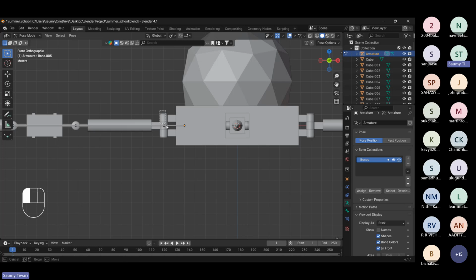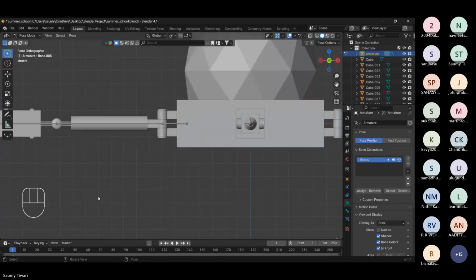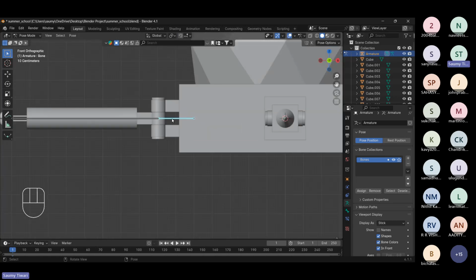I want this part of leg to connect by this part of bone. So I need to choose this part of bone first. Basically, first unchoose any other part if you are choosing. Now choose this part of bone.